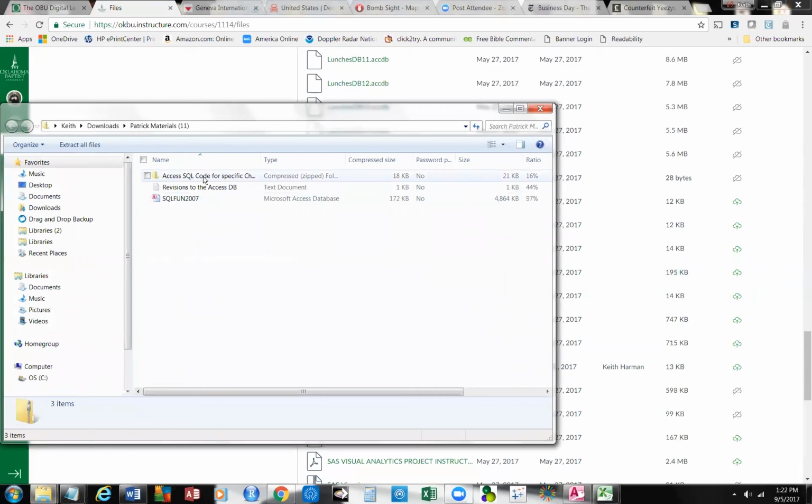Okay, that's this whole thing, and we've just seen how we can take data and now put it into a database and use it for decision making. The SQL fundamentals, okay, that's the John Patrick book that has the SQL blocks on it. So that's the textbook, and as you go through it, you're going to see in each chapter he'll have a particular question or problem that we're working with a database. And the database we're going to be working with is this one called SQL Fun, and I'm going to open it up for just a minute.